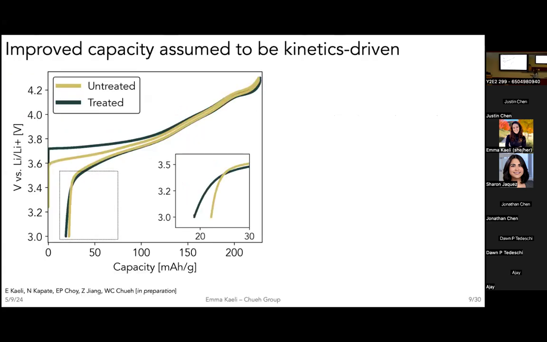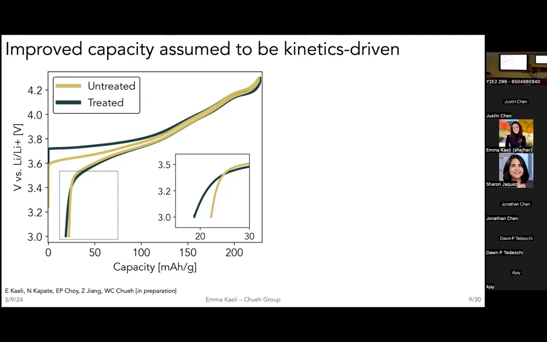Let's see what that does to the electrochemistry. Here I'm showing not a cartoon, but a real voltage versus capacity profile comparing untreated and treated batteries. And the difference is quite small, so I'm zooming in on this discharge behavior, but that difference ends up being incredibly important when we zoom out to these long lifetime or range type measurements that have implications for the EV price.